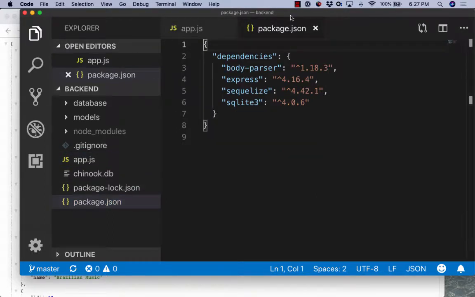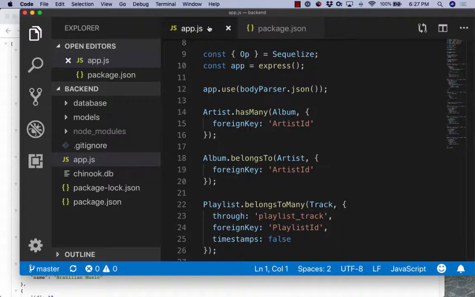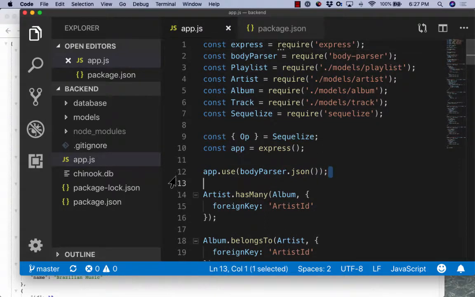There's a package that essentially does all the CORS stuff. CORS is actually a piece of middleware that we can add to our API, kind of like this body parser JSON, which is a piece of middleware to parse a request body. We can also add this CORS middleware to check the headers and say what domain the request is coming from, and if it's coming from 4200, we'll go ahead and say, okay, we'll allow this request. It works a lot like the middleware that we did in Laravel, except, let's see, I think in Laravel we didn't do the CORS middleware. We did the middleware for authentication. Yeah, so here we're going to use middleware, but for CORS.